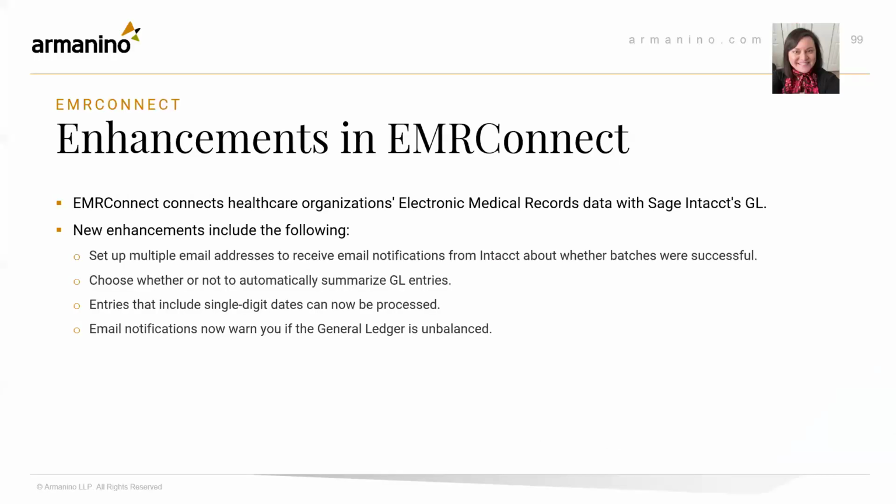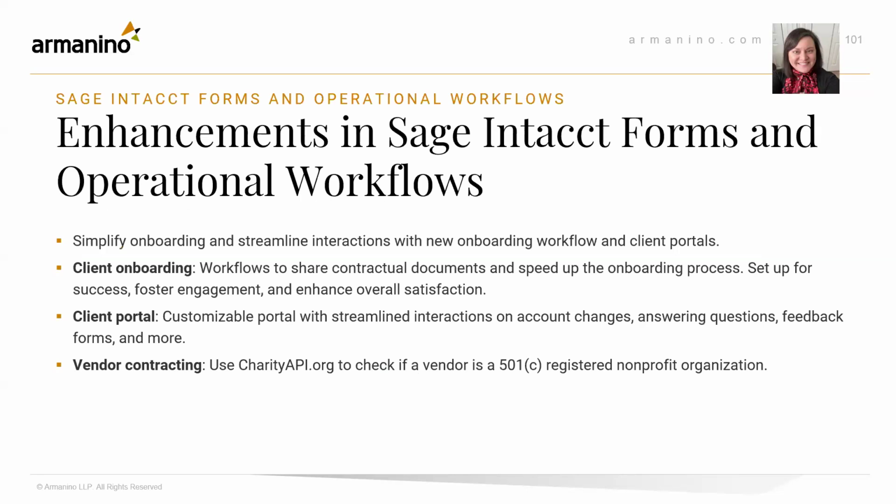EMR Connect, for electronic medical records, different types of programs can now be connected with Intacct. Same kind of thing, to automate the patient billings and payments as journal entries into Sage Intacct. Some different enhancements include setting up multiple email addresses to receive the notifications from Intacct, and choosing whether or not to summarize the GL entries, et cetera. Some new enhancements there.